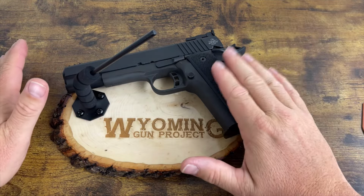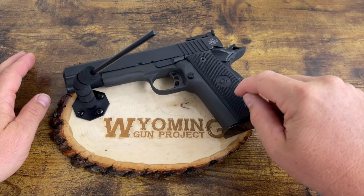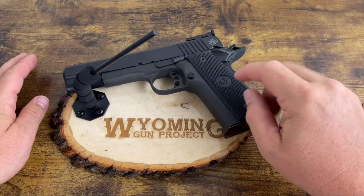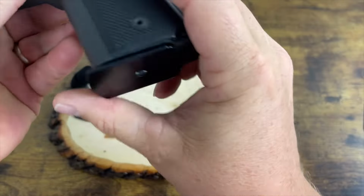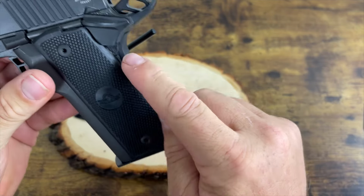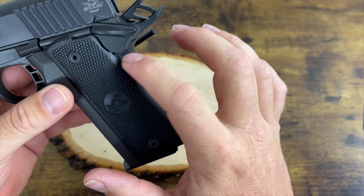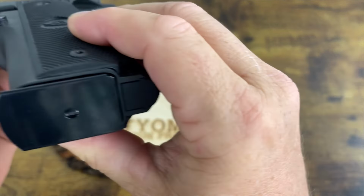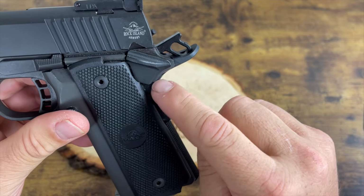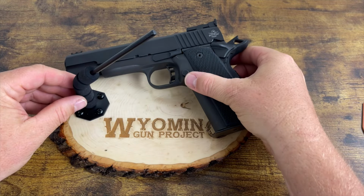Mark, Browne Works Inc., is one of the few companies that I know of that make aftermarket grips for this pistol. I was going to mention it later on in the review, and I'll probably repeat myself, but the grips that come on this gun suck. And as you can see, they're not normal grips. They have this little kick out that they have to have for the wide trigger bar that comes with double stack frames. So they're really thin, just cheap plastic. They are proprietary grips to double stack handguns.